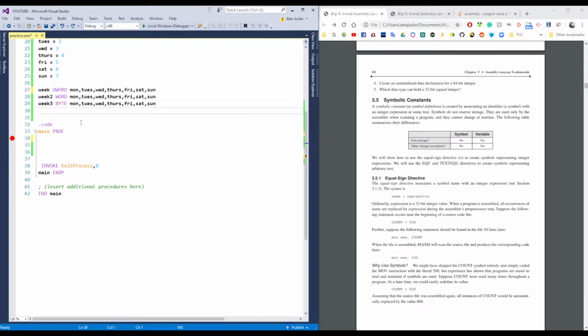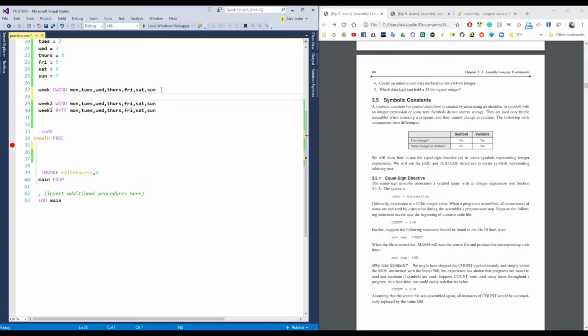Alright, let's say that I wanted to put the length of this array inside a symbolic constant. How could I do that? What I can do is come here and make a symbolic constant called array_size equal to, it's going to look a little bit funny, $ minus week.